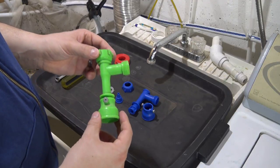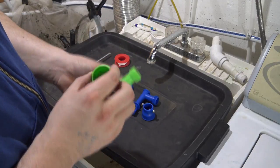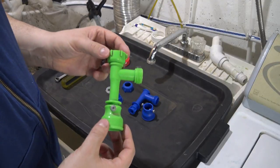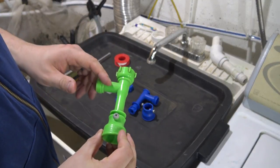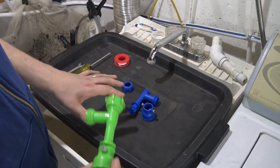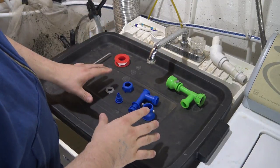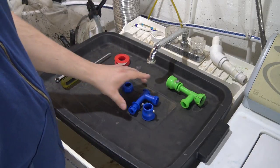And today I wanted to talk about your aquarium water change faucet pump adapter and some of the common problems that happen with these things over time. Now I have two of them here. This is the Python and this is the Deep Blue. They're almost virtually identical, and what I wanted to do quickly is walk through all the different components to this adapter and how it works and where the common problems come from.